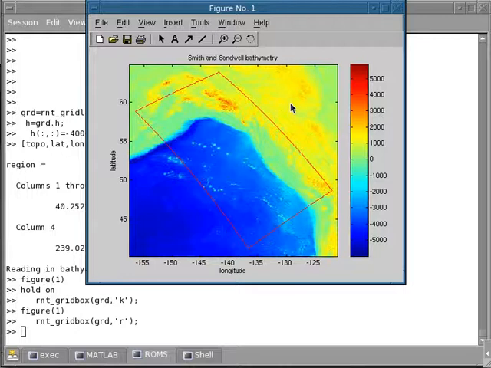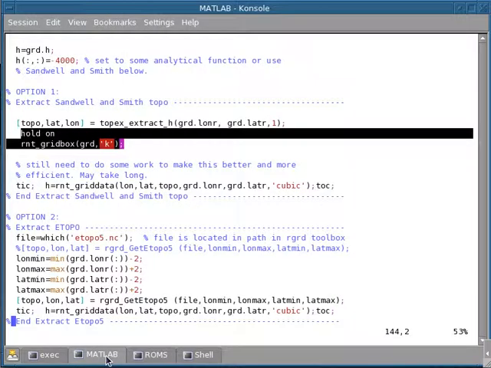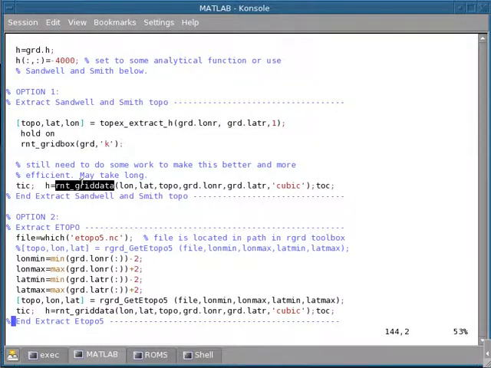So now the next step is to interpolate from the satellite grid, which is this square grid over here, to the ROMS grid, which is this one right here, which is curvilinear in that the x and y directions follow the grid and not the north-south direction. Okay, so how do we do that? Well, there's a function here called rnt_griddata. This rnt_griddata is similar to the MATLAB griddata function, which is used to map two-dimensional data from one grid to the other. rnt_griddata is just an improved version of that.